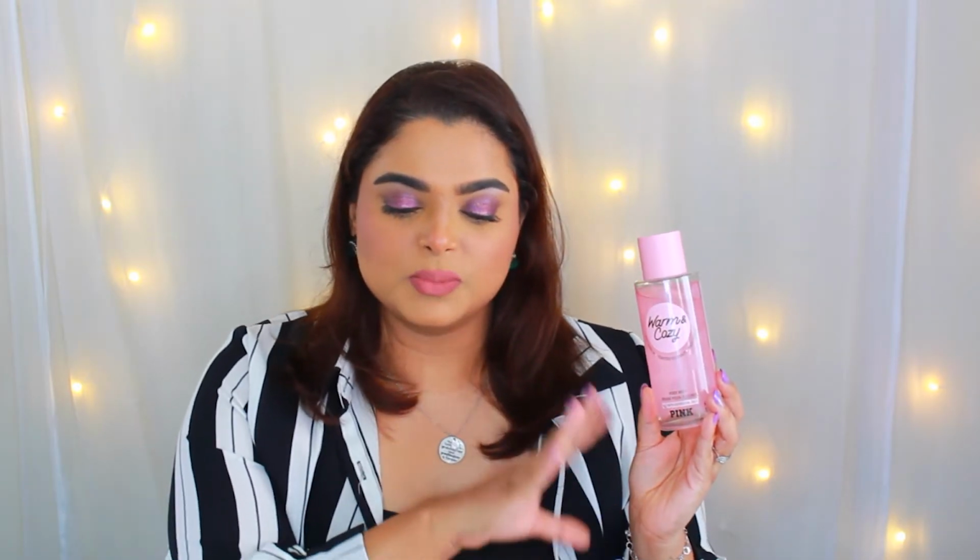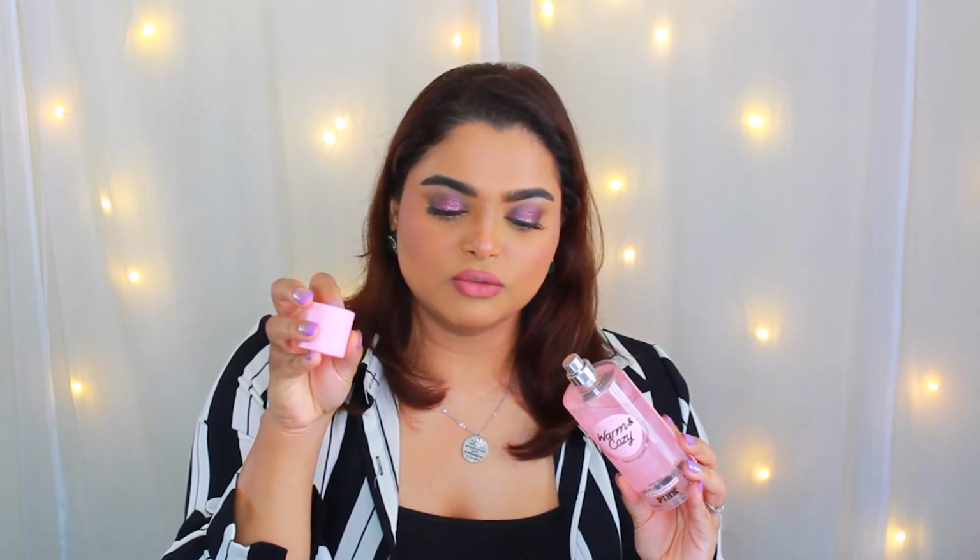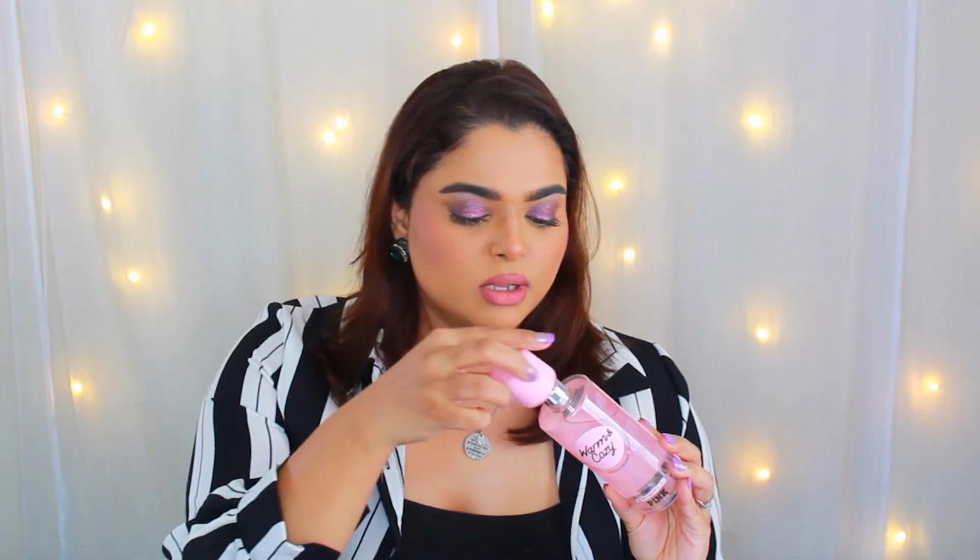It's not a super warm or super dense sort of fragrance. It's like a light, warm, airy sort of fragrance. It's nothing like a dense winter or a heavy, sweet winter fragrance at all. I think the color of it explains it quite well. The only problem that I'm having is that the cap from the inside, one of the locks on the inside, is broken, so it's not fitting really well. But I don't mind that because I'll have to keep it like this.